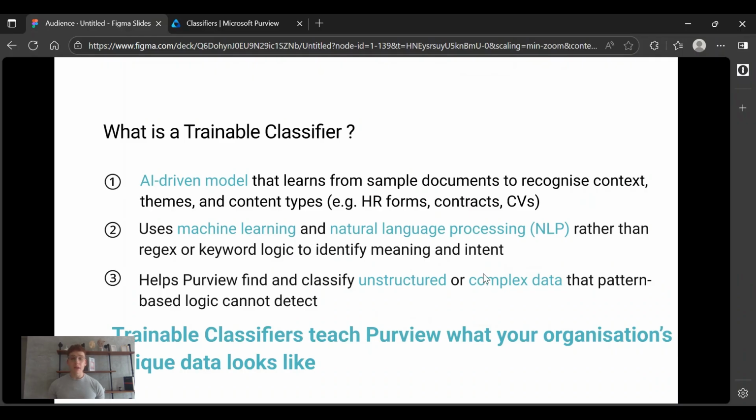What Microsoft have done a very good job of is making a technology called a trainable classifier that allows you, as an organization or as an individual, to feed in a tailored document. It could be your own personal documents that you want to protect, personal to you and to your department, and then you can classify based on meaning and intent. A nice way to sum it up is that a trainable classifier teaches Purview what your organization's unique data is. Unique, and your organization, is a key theme of this episode, because it's very tailored. That's really important to take away.